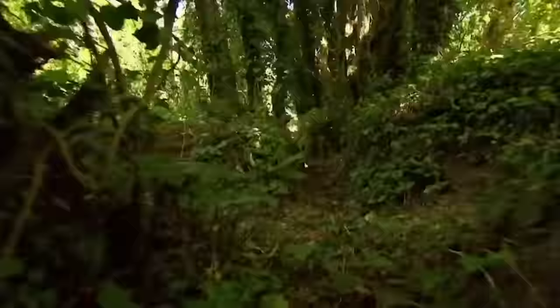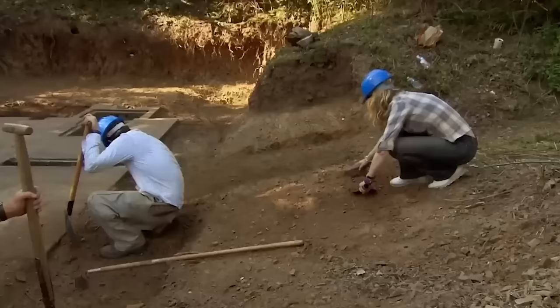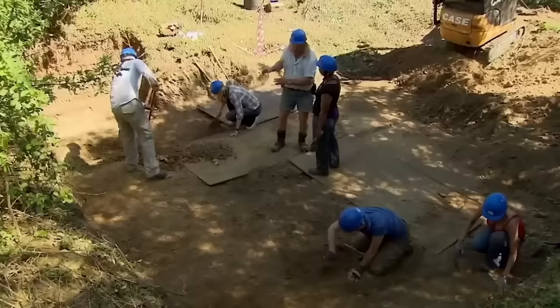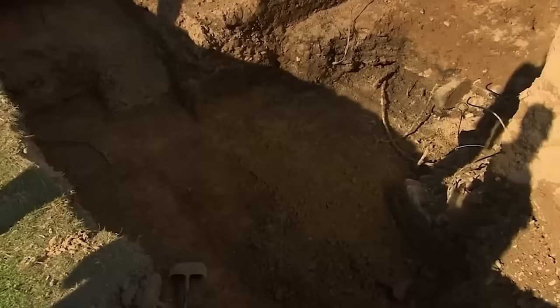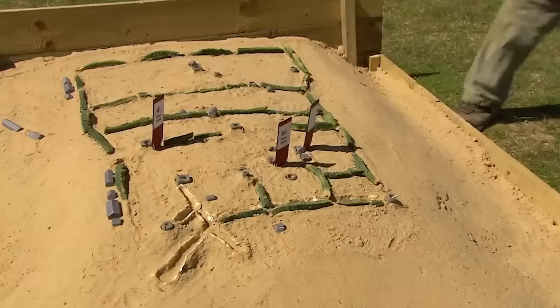We can now concentrate on working out what we've actually uncovered on site. It's clear that by the end of the war, the Germans had built a sophisticated complex of trenches against ground attack. Rakshar and Phil revealed an 88mm emplacement as robust as any Roman archaeology we've ever uncovered — we can actually see now where all the timber revetment is, and this is a seriously big piece of engineering for a seriously big gun. Over in Fay's trench we've also got something equally robust, but this time underground — at the bottom we've got the base of this structure, and with all these cables and wires coming in, I think we've got a communication bunker. Could this be the brains of the whole operation? Not the whole operation, but potentially some of it — this building is a command and control centre.